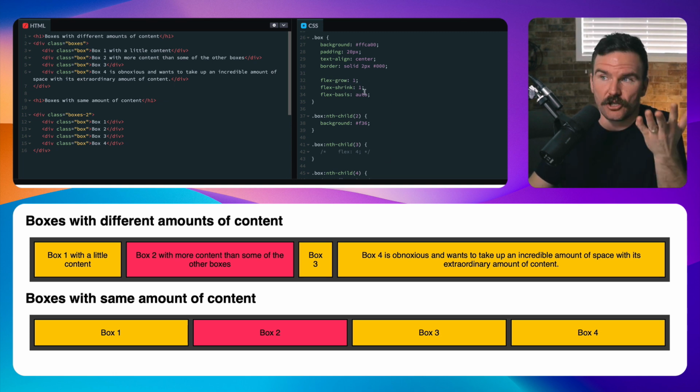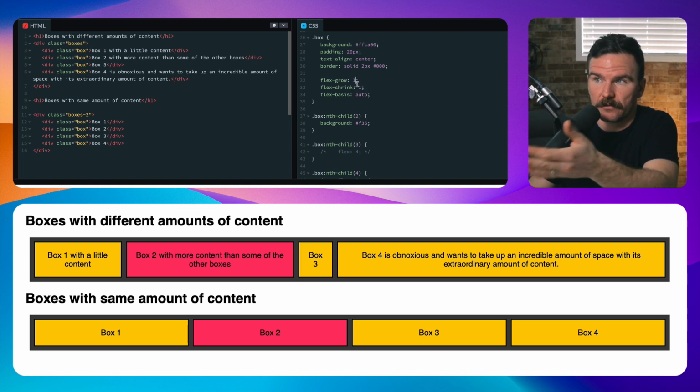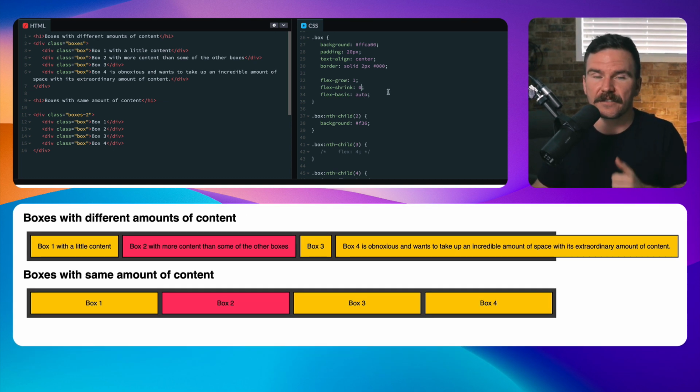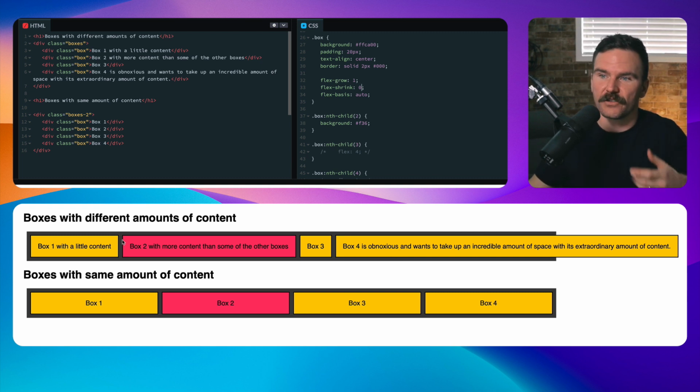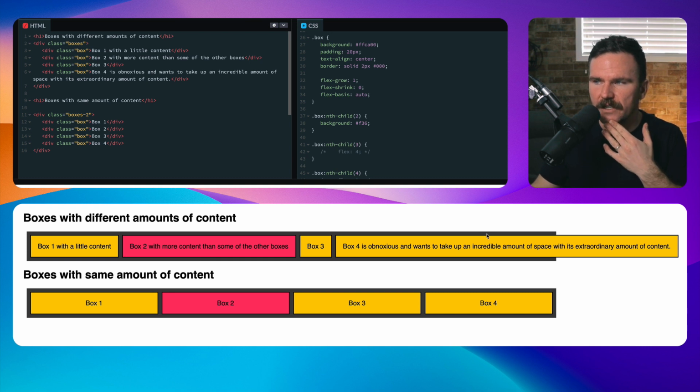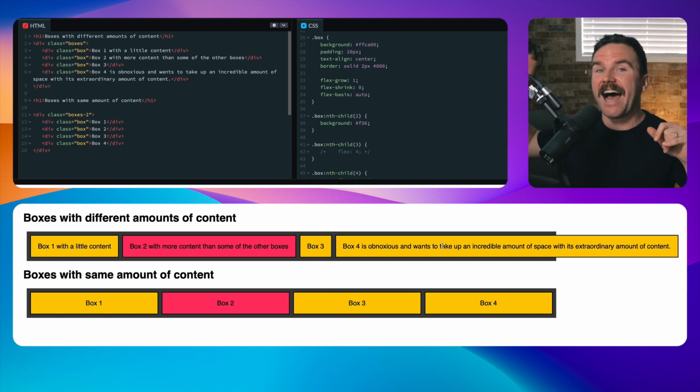What if we tried changing another value? So let's try flex shrink 0. Let's see what happens. Okay, so flex shrink 0 means don't let this box shrink. I don't want it to shrink. I'm pretty sure that's how that works. It's not shrinking the box to fit within the container. So it's a full line of content. The bottom boxes are fine because there's not a lot of content. The boxes fill out the space. It's not making Flexbox distribute space. But the first one, there's a lot of content, especially in box number 4. So it's stretching that box out really far past its container.